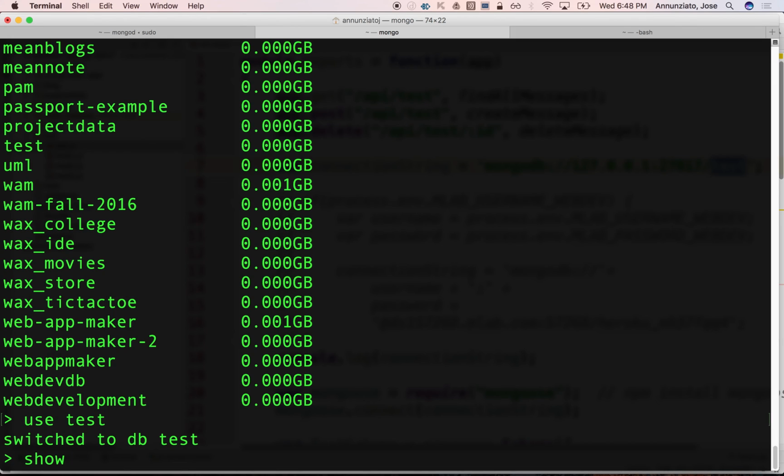So a little bit of jargon here. So instead of tables, from relational databases, here in non-SQL in MongoDB, we refer to them as collections, right? So in relational databases, we say tables.